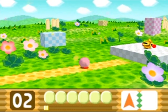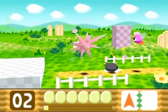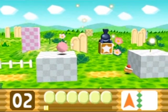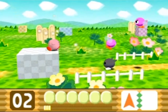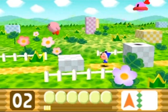Now this is the needle power. If you do this in midair, you can do like a rolling needle thing. It pretty much makes you invincible, so it's kind of overpowered in a way. Although if you come out of it like that, that's kind of a bad idea, like if you come out in the middle of some invulnerable enemy or something like that.